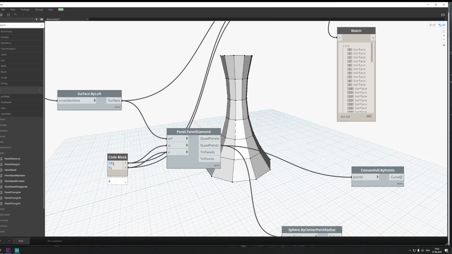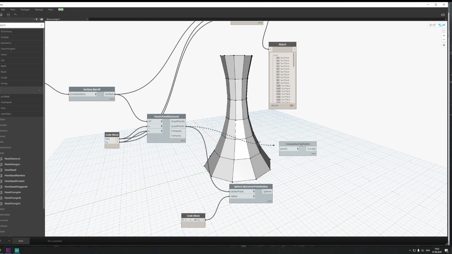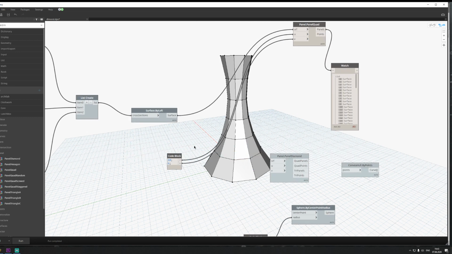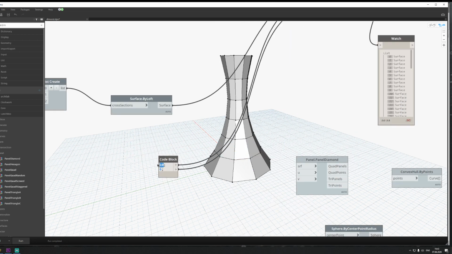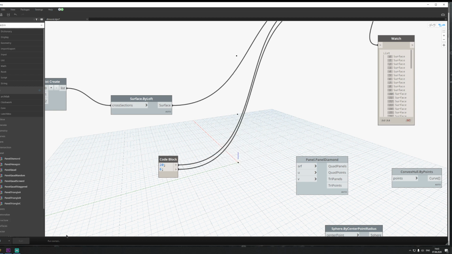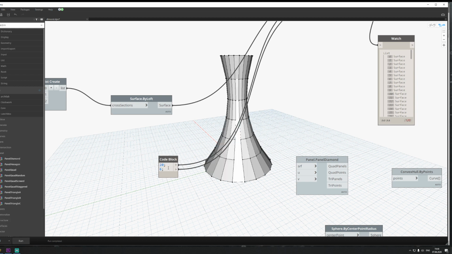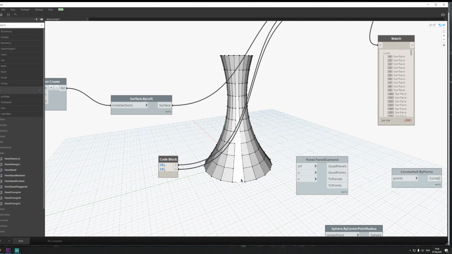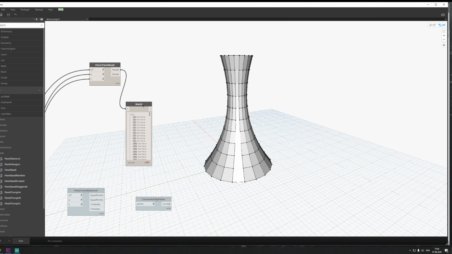And as you can see, you will get this one. You can increase your number of the panels. I will unconnect this one, because if we calculate that one, it will take time. And I will unconnect that one too. I will say that here will be 20. Run it. And here are the 20 panels, and here will be 10. Run it. And here is your geometry.